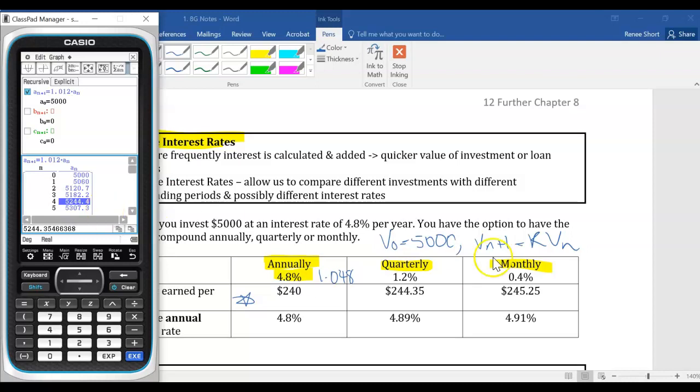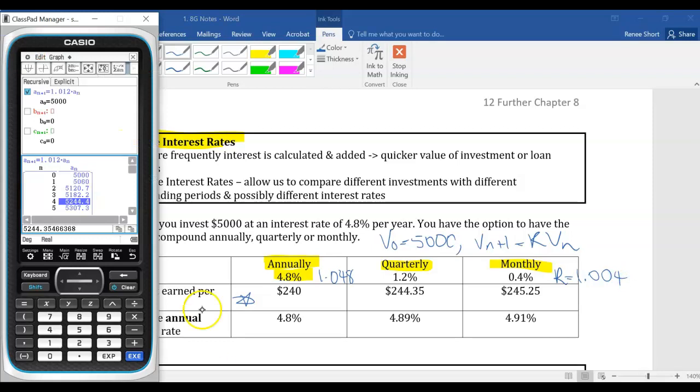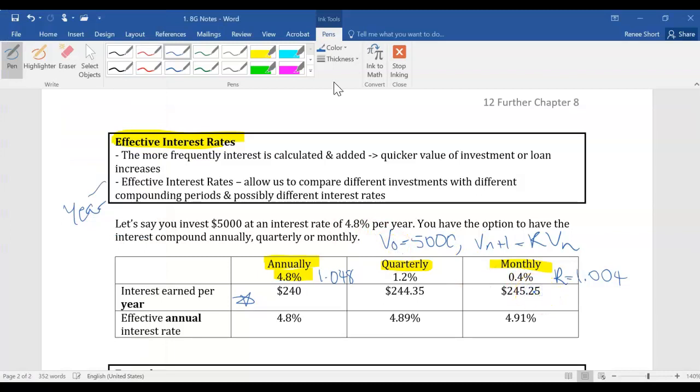Finally, for monthly, little r value of 0.4 means my capital R is going to be 1.004. So if I change that in here and run it, and I now need to look all the way down at number 12 because there's 12 months in 1 year. And if I'm down here at that, I can see it's 245.35. I've written a number wrong here, but you get the gist. So we can see that that monthly one has increased a little more as well.